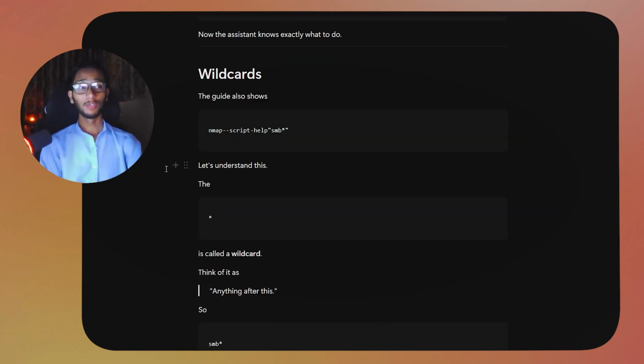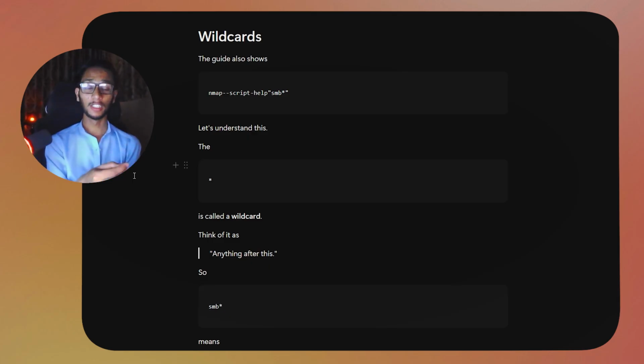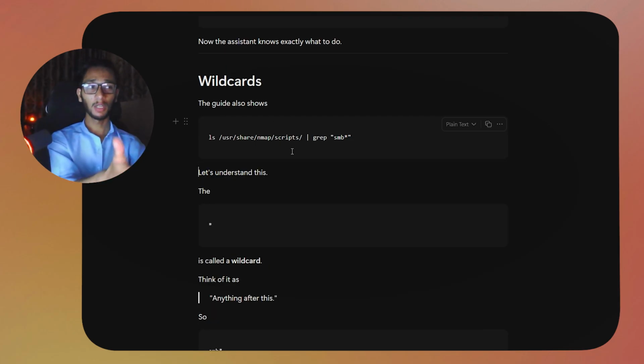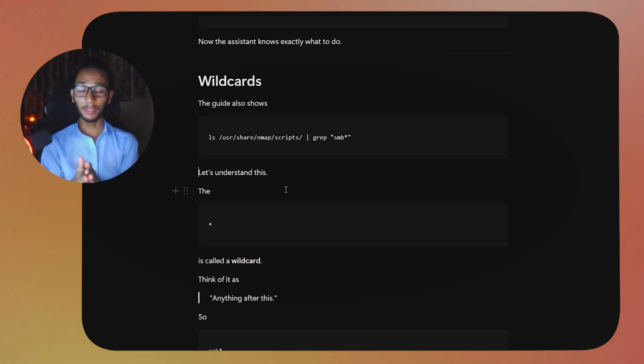Another thing we have is the wildcard. This is also related to script discovery. This is the same command that we talked about earlier, and now this asterisk is new. It means the wildcard, and it simply means print out anything that comes after this.